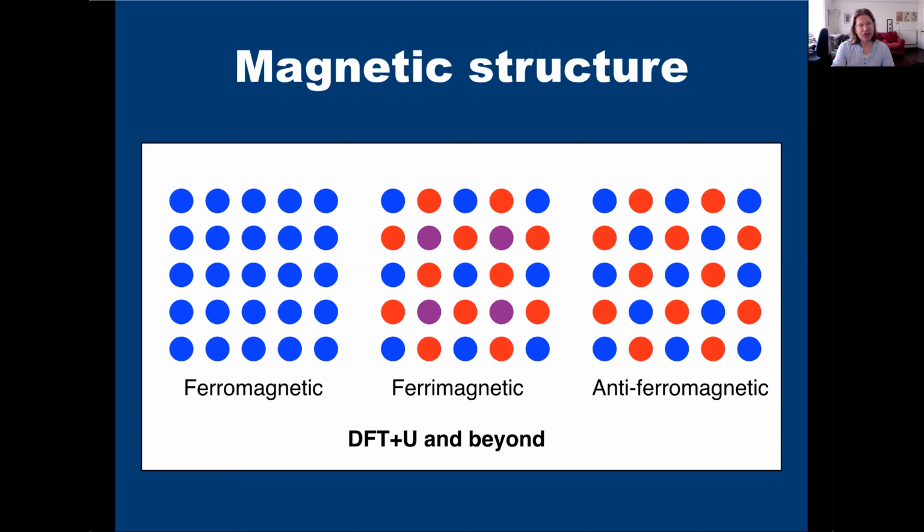I put down here that at your bare minimum, you probably want to use DFT plus U to describe your strongly correlated electronic structure. But actually, you may well want to go beyond that. And I think this is where the work that Cedric has been doing could really make a big difference to this field. At the moment, we're not quite there in doing structure searches with these methods. We can with DFT plus U, but we haven't yet gone beyond that. But that's an obvious next place to go.